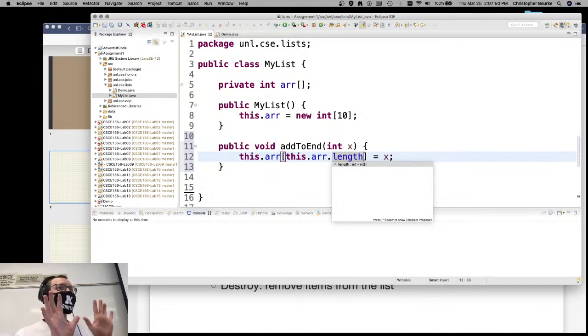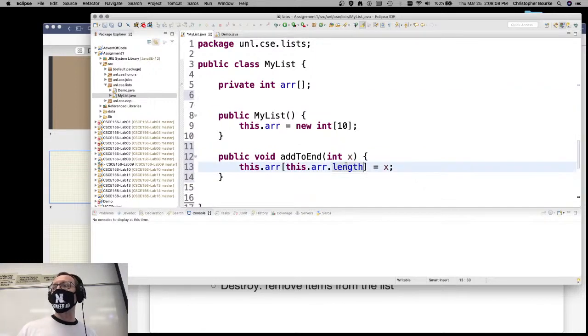It has a capacity of 10. There's a difference between how much stuff I've put in so far versus how much stuff I could put in. So we've got an idea of a capacity and then the actual size of this list. Am I keeping track? I've got the capacity, of course, is there, dot length. But am I keeping track of the size? Perhaps I should be.